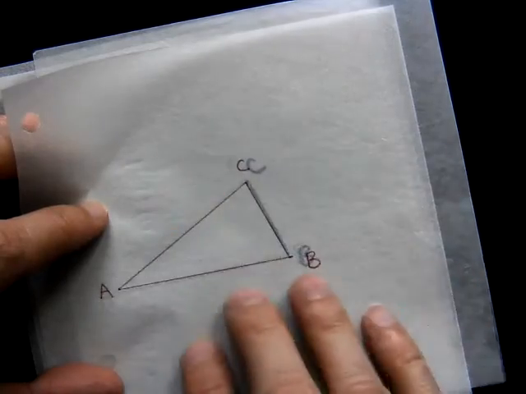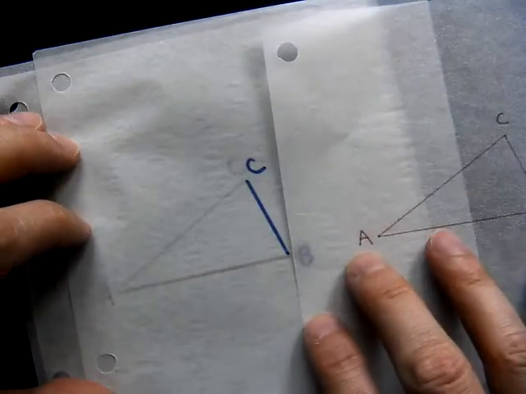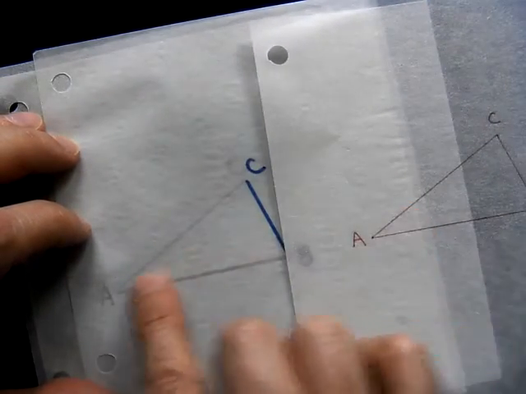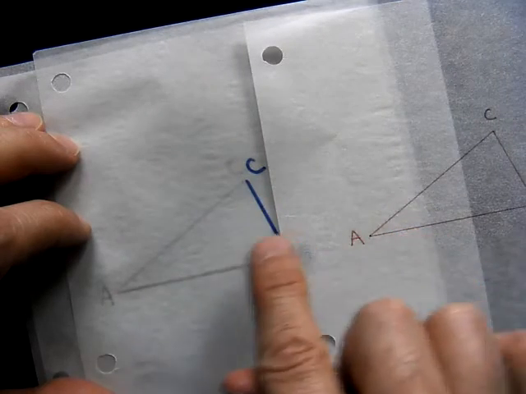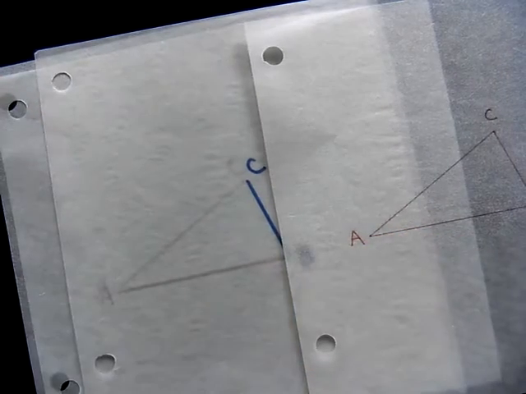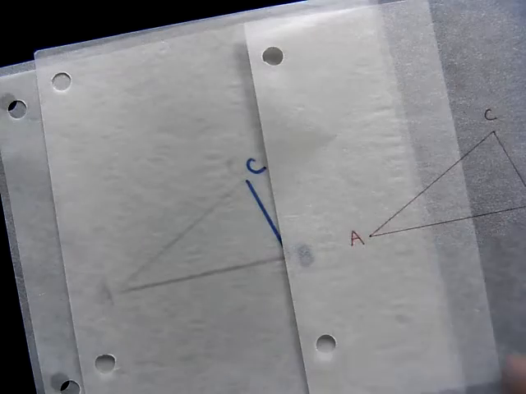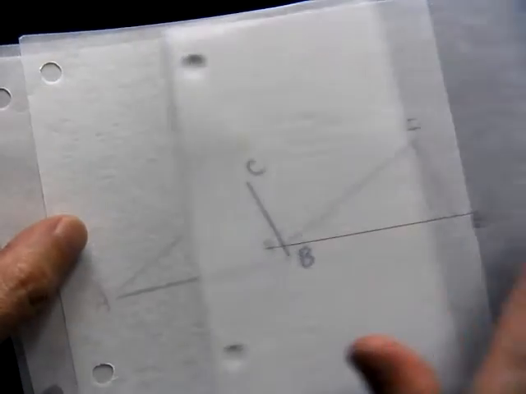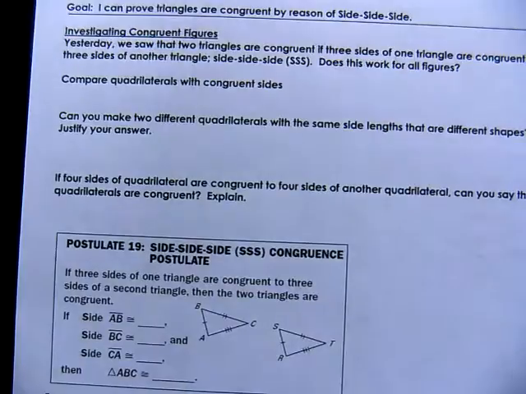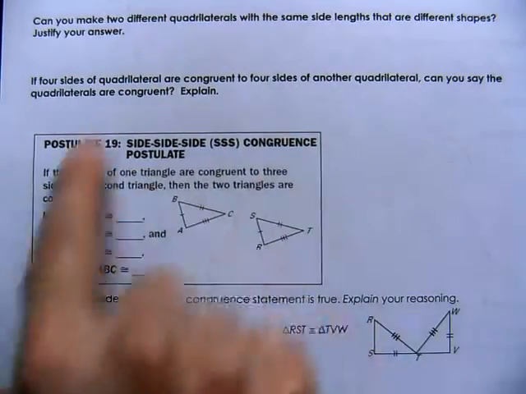So we have found our first shortcut. It turns out that you can have two congruent triangles if you just focus on the three sides and you can ignore the angles. So what that means is we don't have to find every pair of corresponding parts to be congruent. We just need three pairs of sides. I'll come back up to the top in a moment. That's what we're seeing right here.